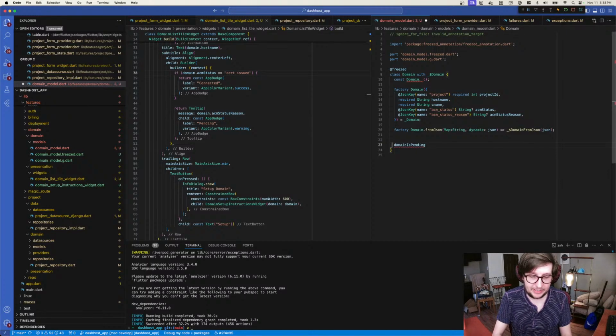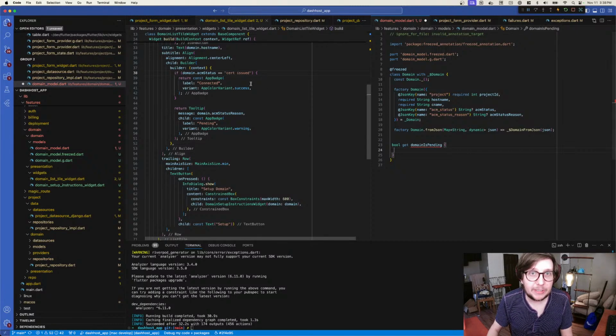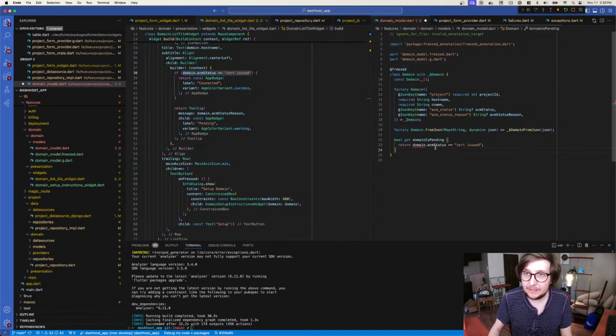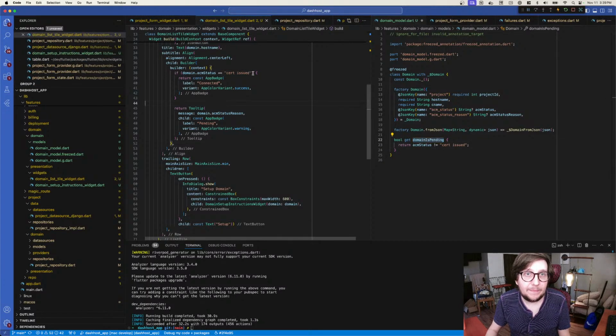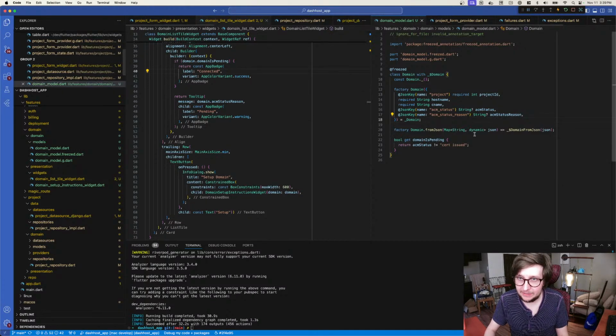So we're just gonna have a getter here, domain is pending, and we're just gonna return domain status, ACM status does not equal cert issued. So if it does not equal cert issued, we know we're pending. Then we can just go domain.domainPending. Then we don't have that stuff in our UI, which is kind of ugly.